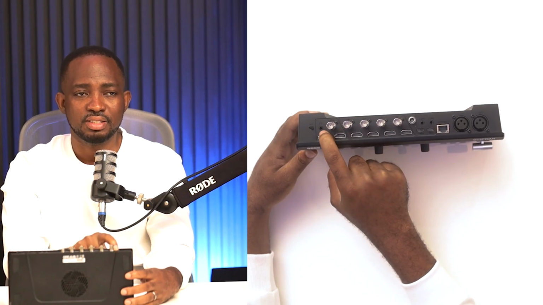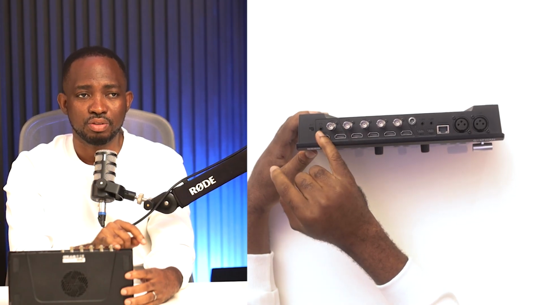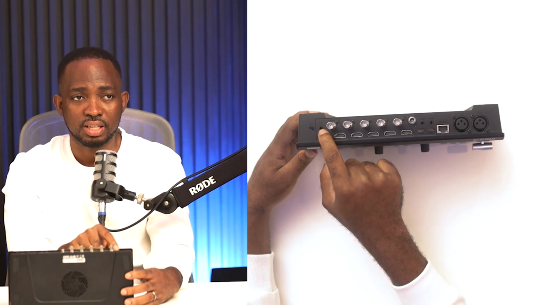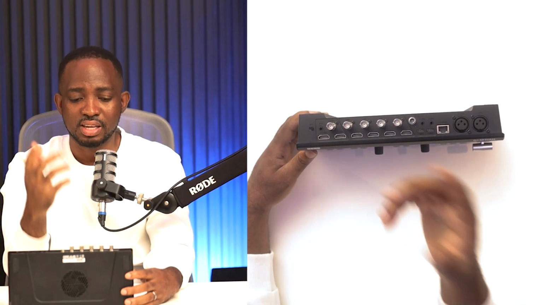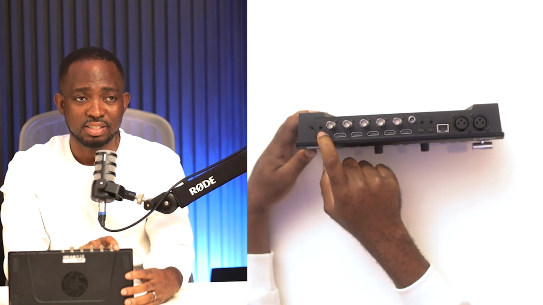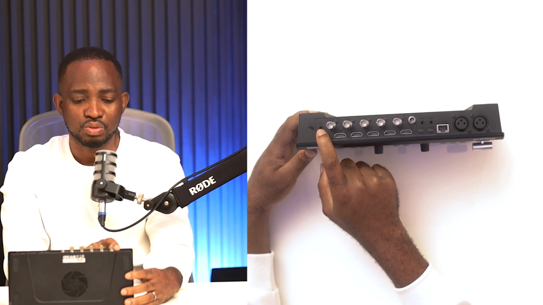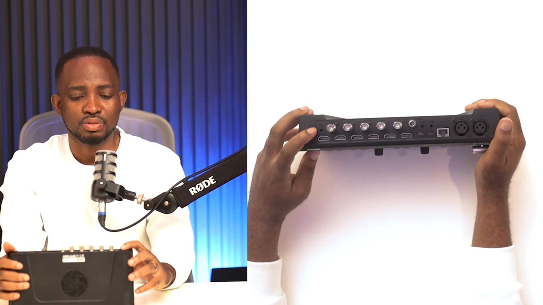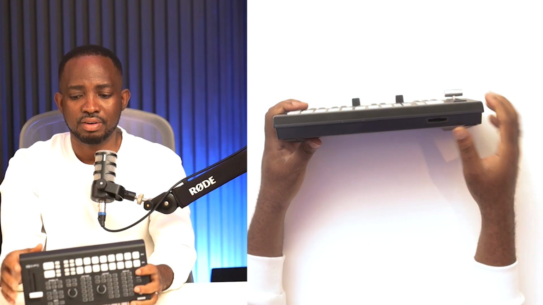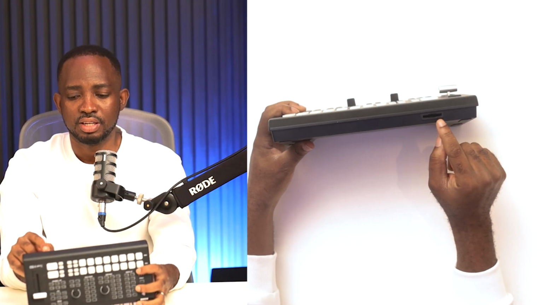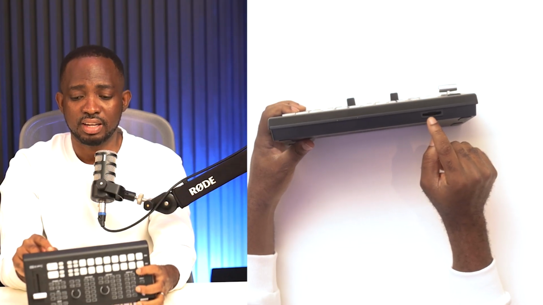Then we have a headset, okay, the 3.5 headset port here. If you want to listen to the sound that is coming in, this is what you use. Then we have the power button, so it's very small, you can use it. Now, if you come to the front here, you can see we have a port here where you can connect your SD card, okay?